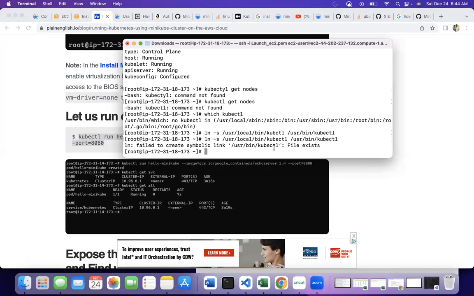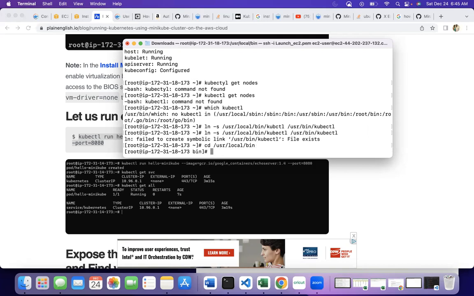What I want you to do, go ahead and change it. No, don't go to kubectl. Just go there.